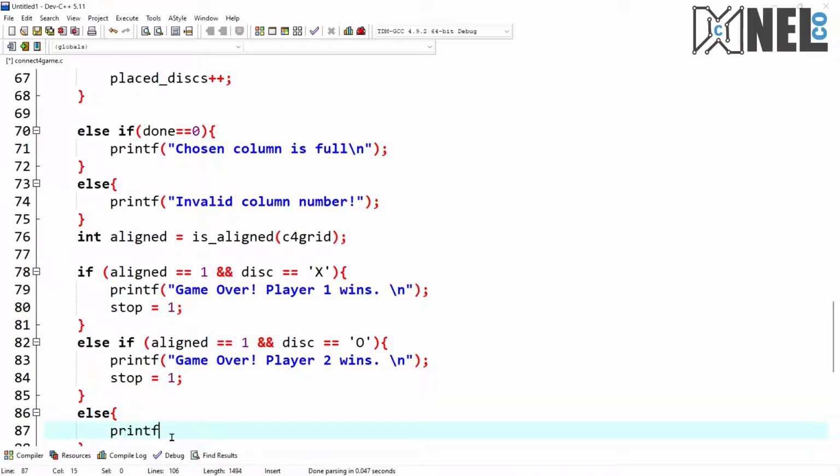Printf error. Error says unknown player type, and it tells us to put a percentage d, comma, put the disk, comma, and we add this, and our statement with a semicolon.